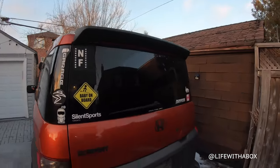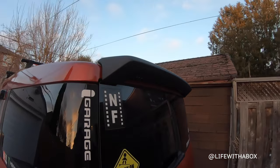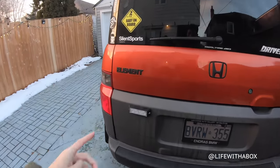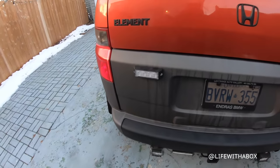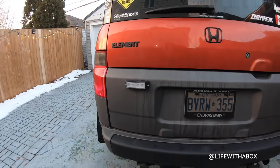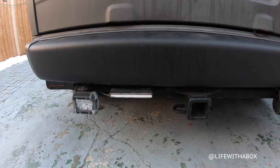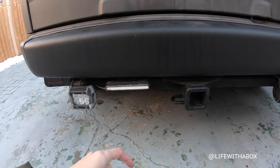In the back we have the OEM Element spoiler, which I really like. At the bottom you can see I've installed puddle lights. I have all these stickers, and the Element front logos are all plastidipped black. Here I have a super, super bright red LED fog light — really bright. And then at the bottom I have a small fog light. I like to turn it on when the weather's a bit crappy — it's not super bright but it's noticeable.